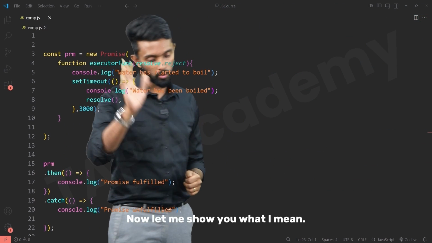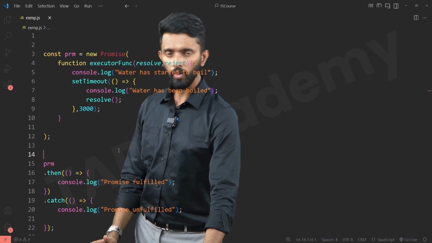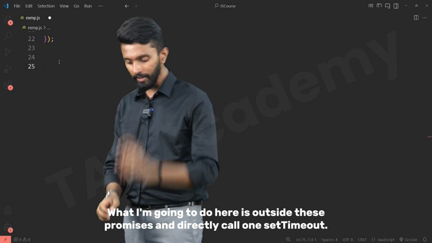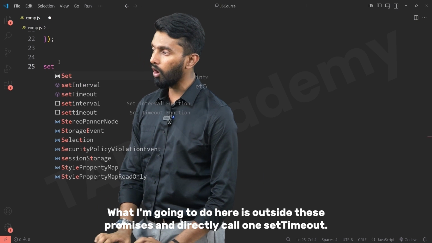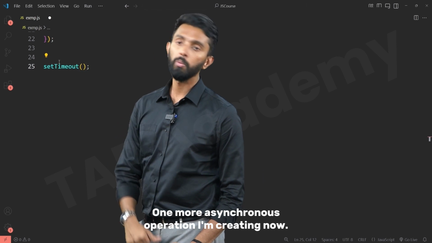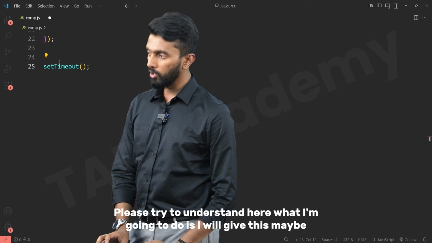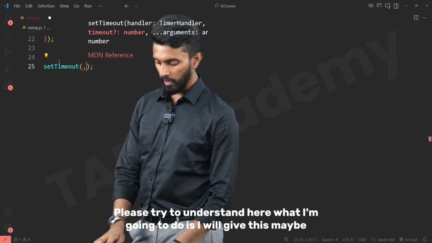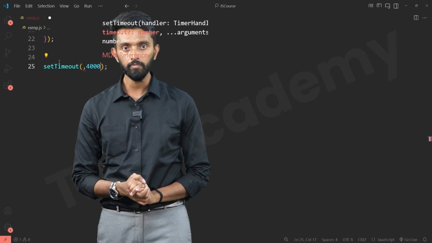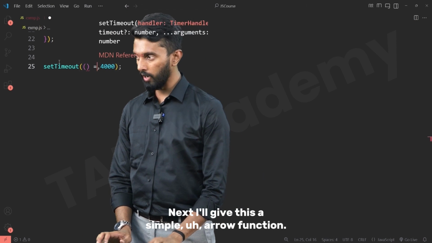Now, let me show you what I mean. This promises code everybody understood, correct? What I'm going to do here is, outside these promises, directly call one setTimeout. One more asynchronous operation I'm creating. I will give this maybe 4 seconds delay. Next, I'll give this a simple arrow function.